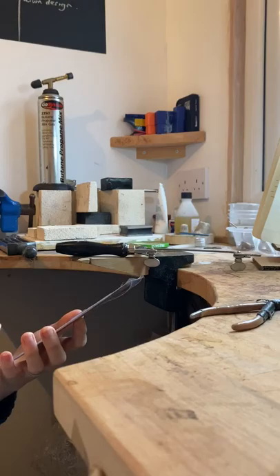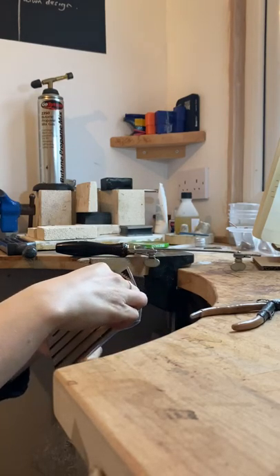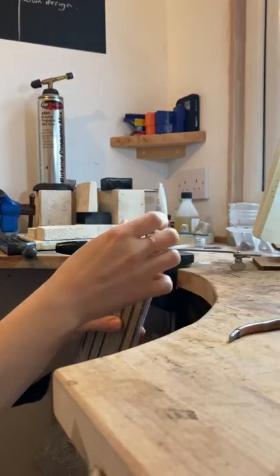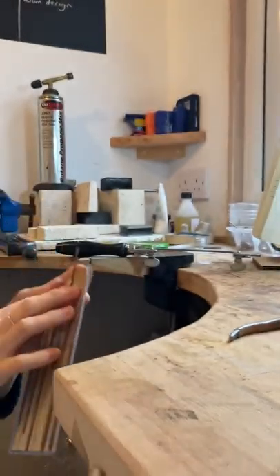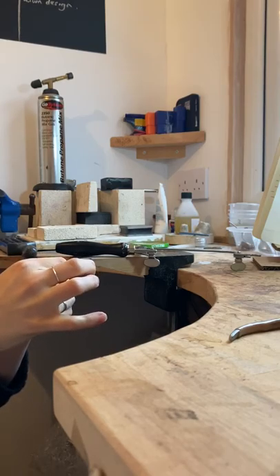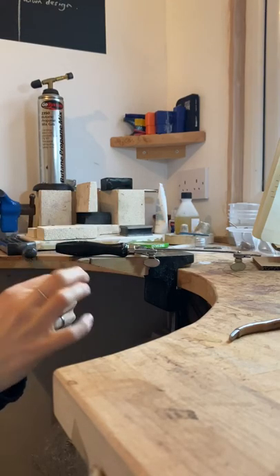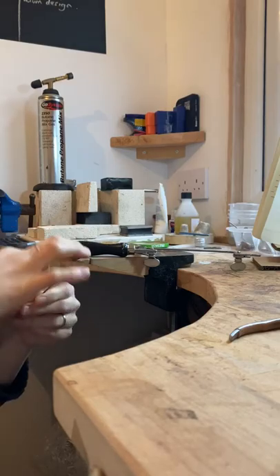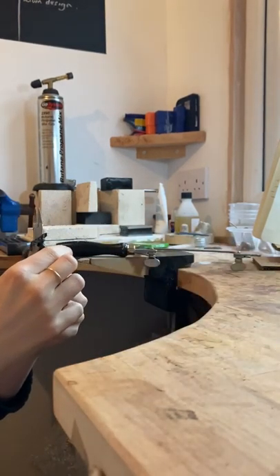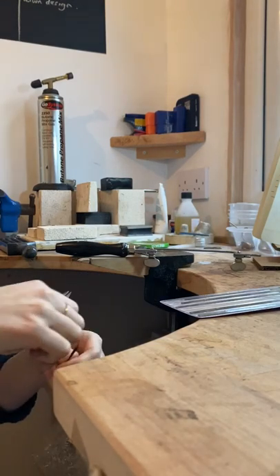I'm going to load using a 2-0 blade. They come in little packets bound together - they're a little fiddly to get out so just unravel the thin binding wire. Once you get the end it's just a case of unraveling it - don't take it all off or they'll all fall apart. Once you've got it unwound enough you can just pick one out, or use some pliers to grab it out as it is fiddly.